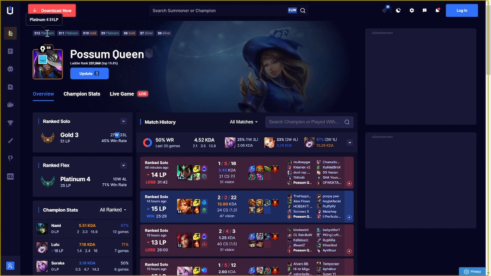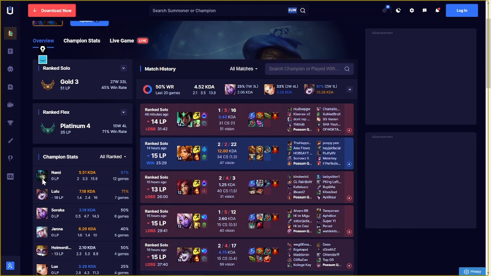I'm gonna look at the Platinum 4 last season, so this guy is a relatively good player, and instantly I'm gonna see that he plays Nami, Lulu, Soraka, Janna. So players like this are usually, and I don't want to say this to offend anyone, but players are very bad. Nami, Lulu, Janna, Soraka, they usually have no idea how to trade, they don't know how to position, they don't know when to go in, they don't know how to actually play the lane phase, and they just AFK.